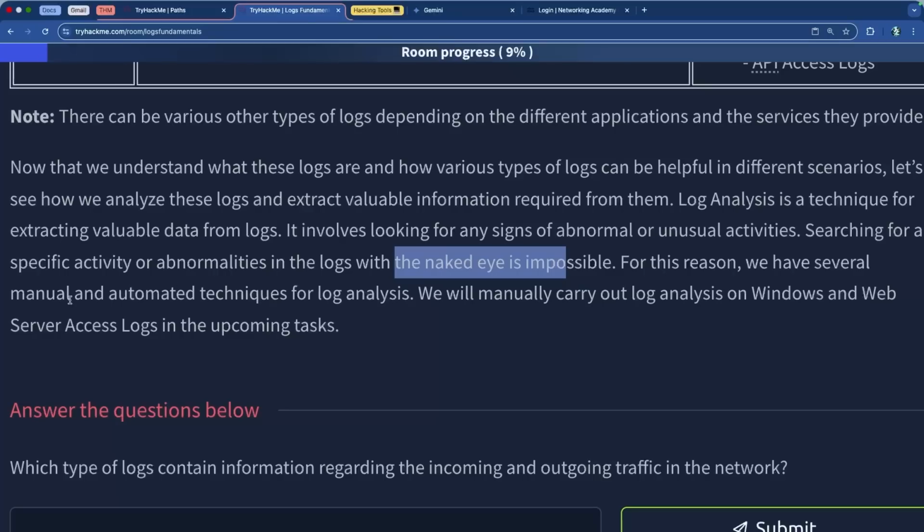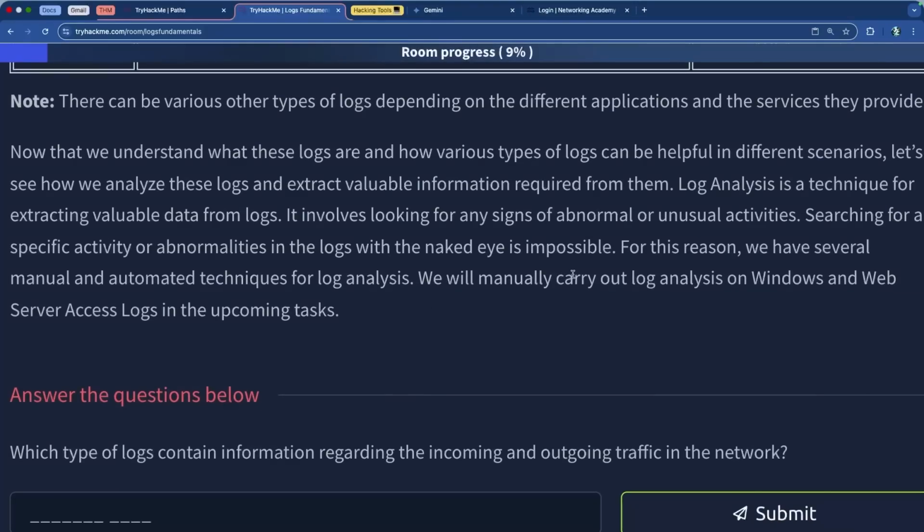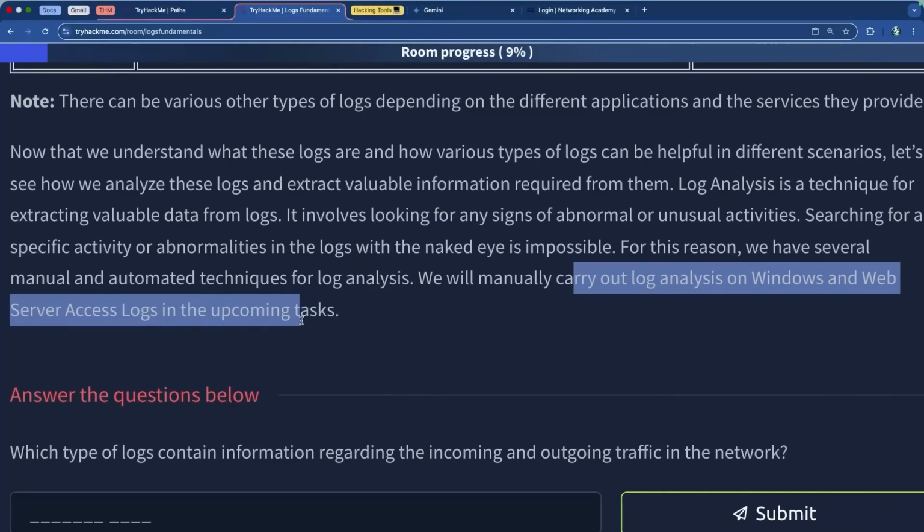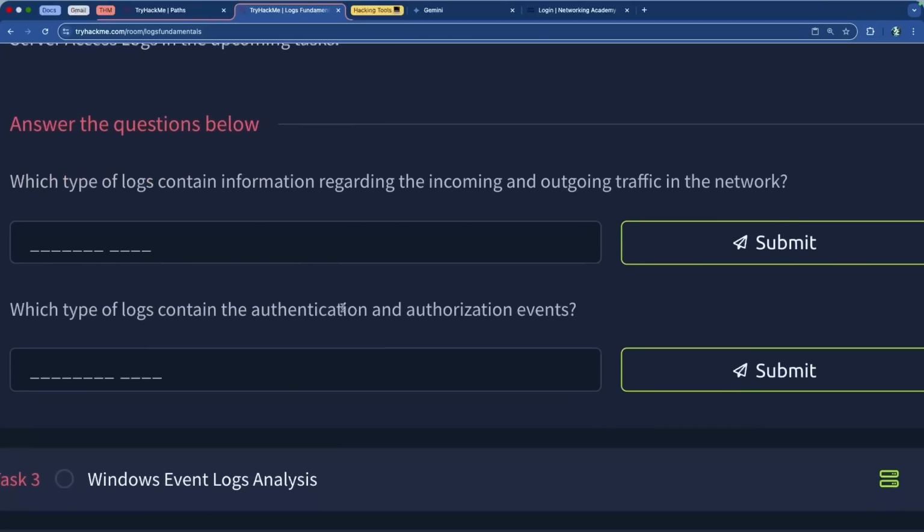So we have manual and automated techniques for log analysis. The manual techniques would most likely be done through a command line. Automated techniques would be done through some kind of a tool that is specific to dealing with logs. So we're going to do log analysis on Windows and web servers in the next couple of minutes.